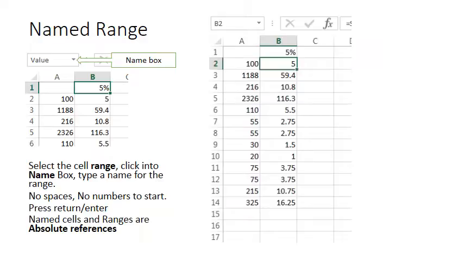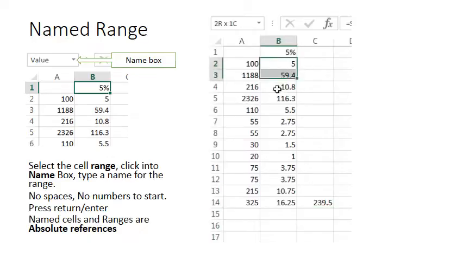In the same way, we're able to create a name for a range. If I left click to select a cell, holding down the left button and dragging down, I've now selected a range which would be B2 to B14. In a formula we would have written it as equals SUM, B2 colon B14, close brackets, and that gives us a total of 239.5. But if we name the range instead, we can change it in the formula.